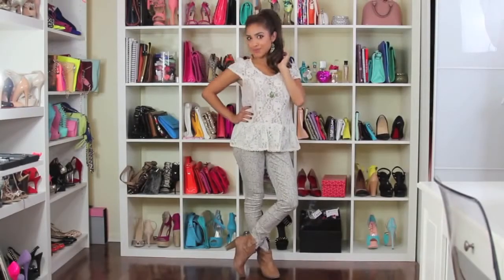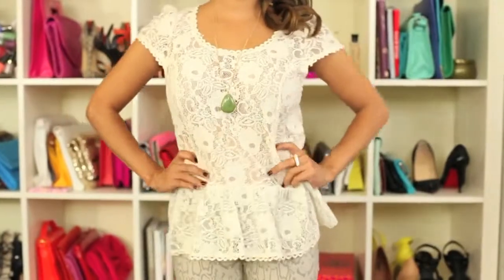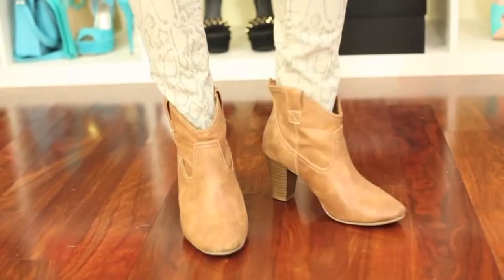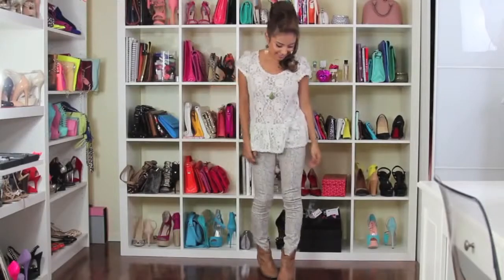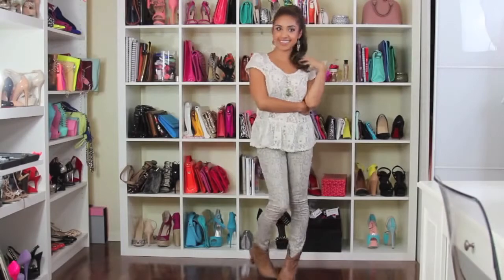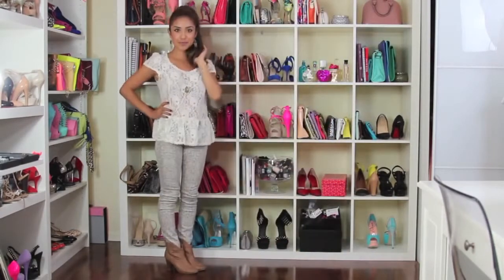For this first outfit I went with a neutral color palette just to keep things simple on the first day of the week. I started off with my new rockstar jeans from Old Navy which came in a fun snakeskin print for fall. I love them because the print works as a neutral and I can pair them with so many different things from my closet, plus they fit true to size. I paired them with a lace peplum for a subtle contrast between the prints, and I also added emerald green accessories — a necklace and earrings — for a nice little pop of color. I finished it off with my Old Navy booties which I've had for over a year because they were great with this outfit.